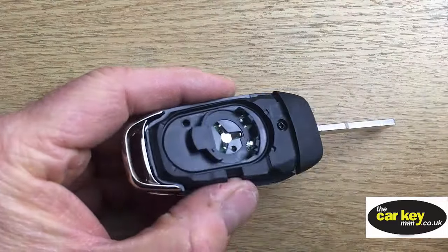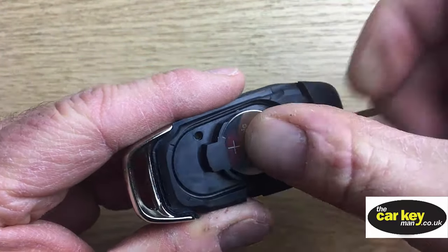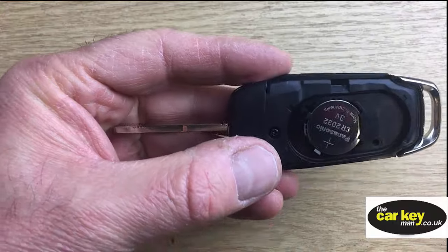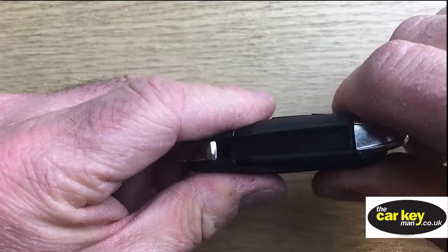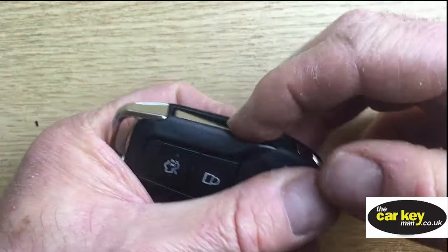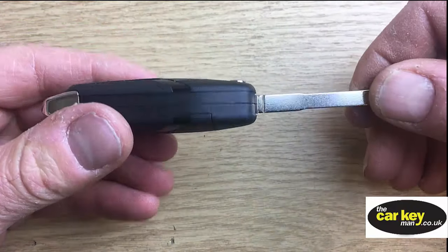That's nice. Okay, so just pop your battery in. When you put it in, it needs to go under the lip first. Okay, so that's your battery in, and then you want to pop the battery cover on. Just clip it on. So there we have a new case on it. Really simple, this. It's a really easy thing to do. And you've got a couple of choices now.